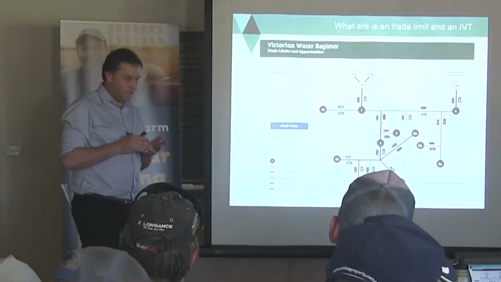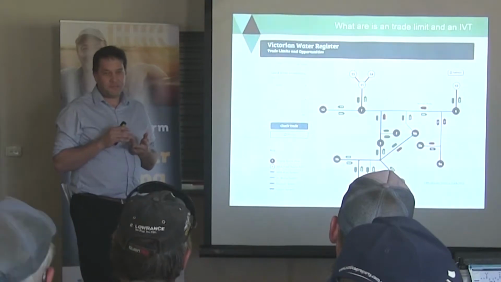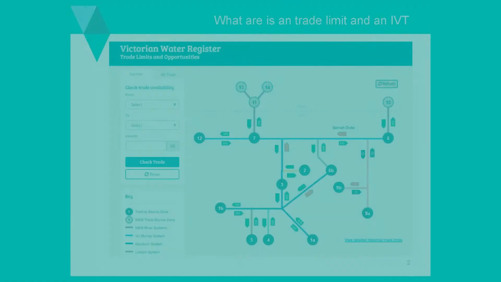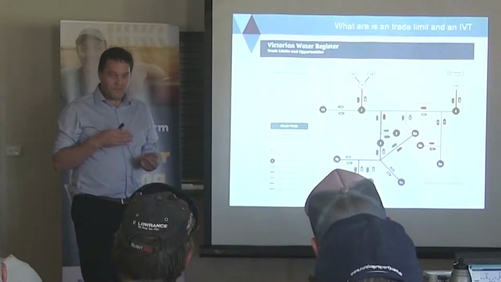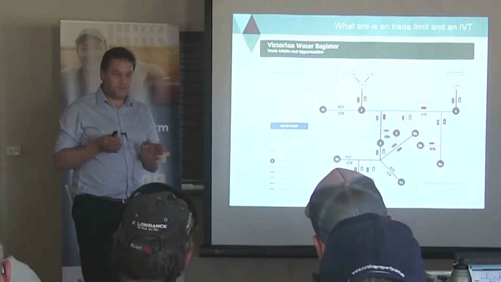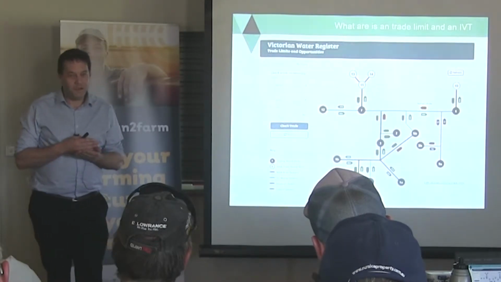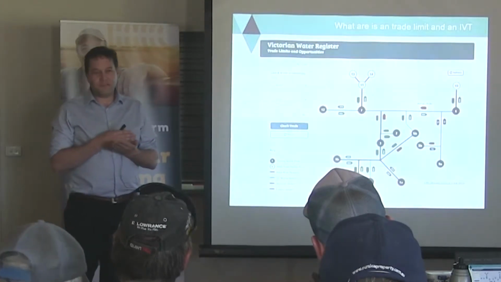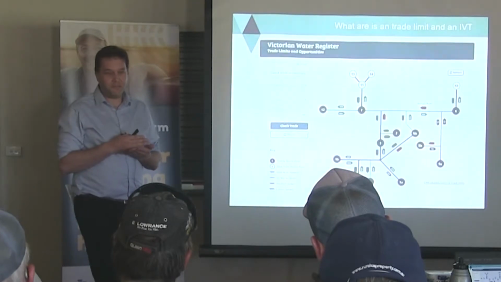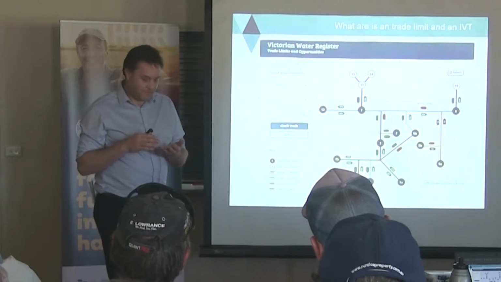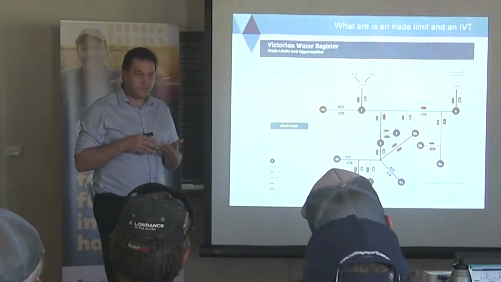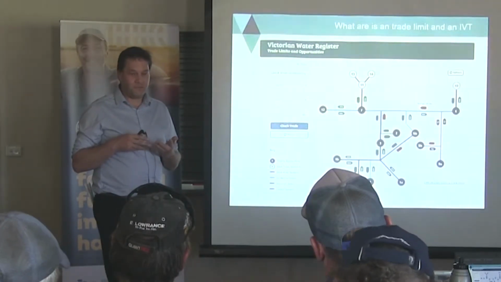The other things that come off that limit are allocations associated with entitlements which were previously in the Goulburn but are now in the Murray. We call them legacy entitlements. There's about 100 GL of those as well. So when we get a seasonal determination of 100%, there's 100 GL of allocation which goes against that trade limit to supply those entitlements which were originally in the Goulburn. So they're the three main components which influence the limit going up and down.